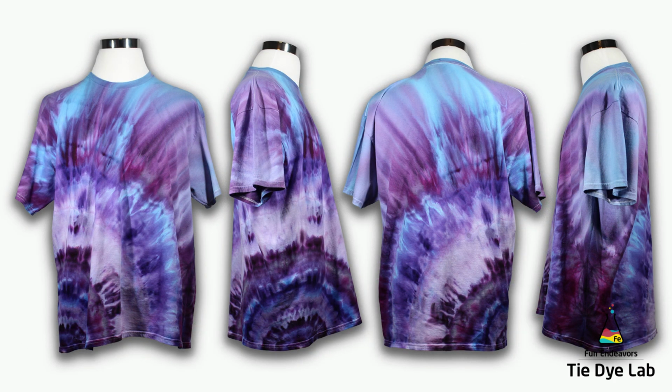And I think those three combined are really pretty together. I think they're very pleasing to look at. I like that swath of blue, how it's kind of going through the neck portion of the shirt. I think that's pretty cool. So overall, I really love this shirt. I think it turned out really pretty and I'm very happy with it.